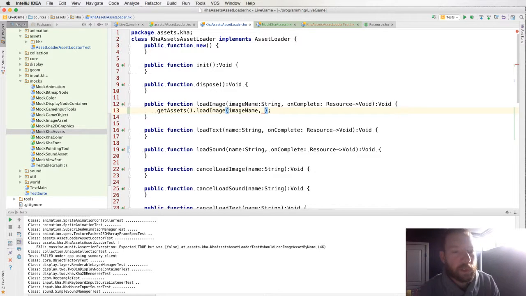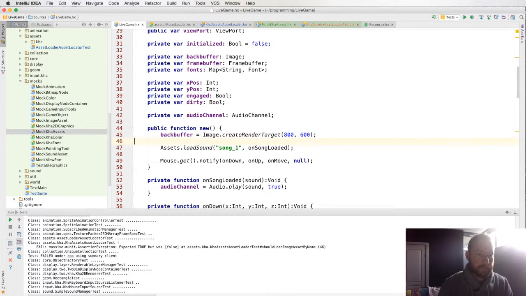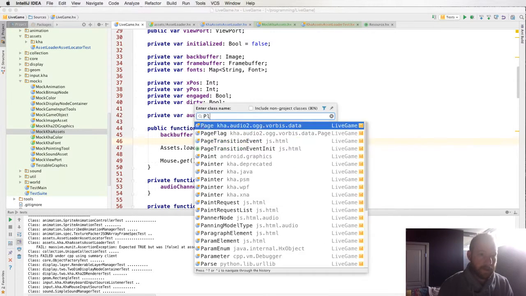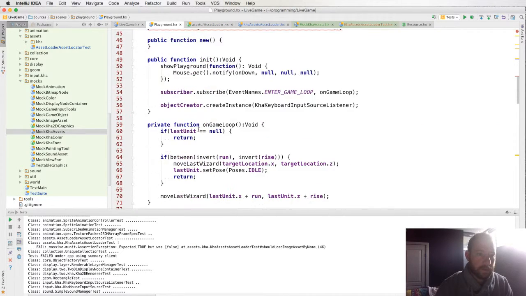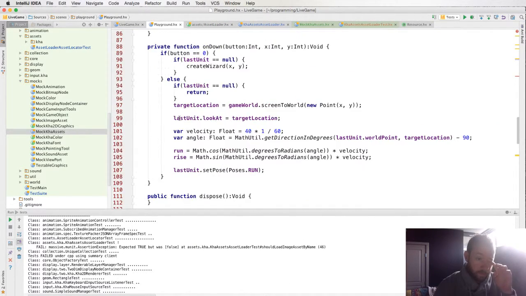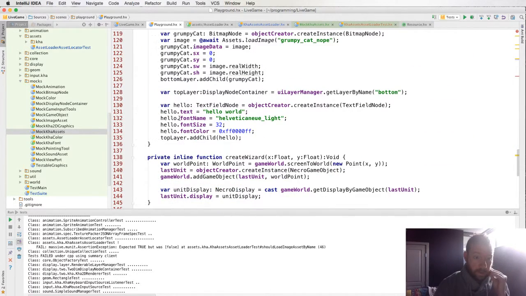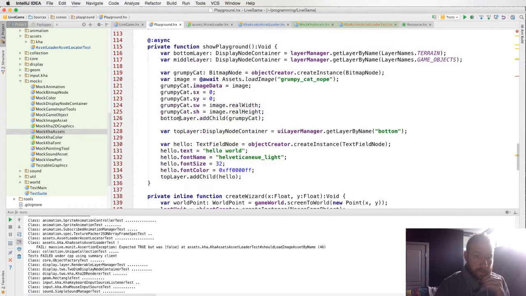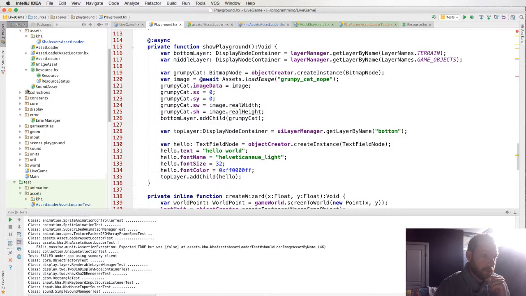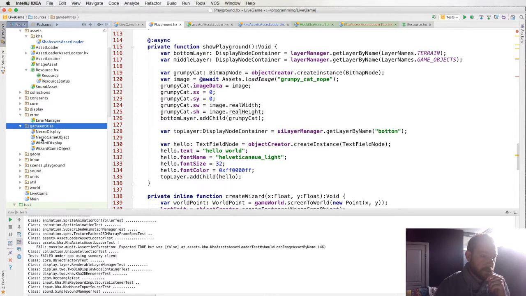The hard part about this is, let's go back to our live game, I think it's in our playground. Where did we load our images at? Actually, I think that's under our game entities.